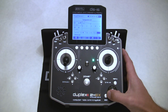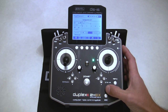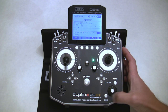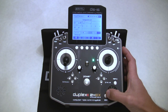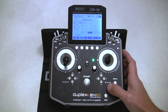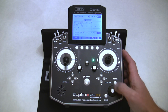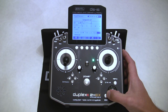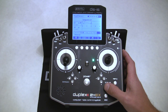Oops, too far. And then we'll do a quick, we'll go 0.1 second over, add another point, make the lights come on real quick. And we'll just do a couple of flashes here, just basically on off. And I'm kind of doing on and off values over a period of time, but of course you don't have to set it on and off.